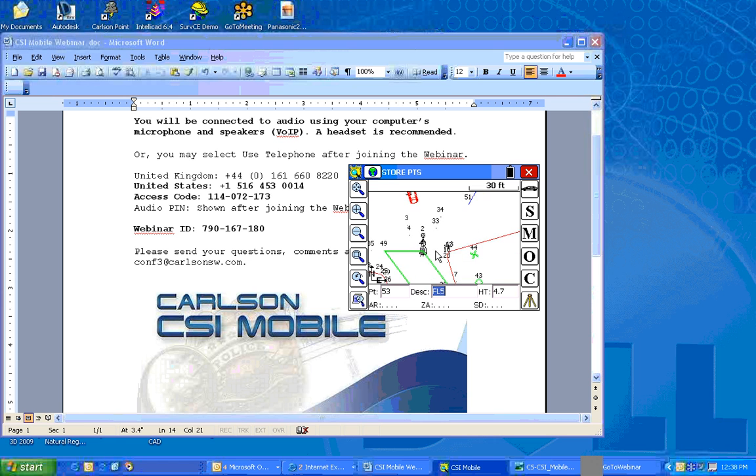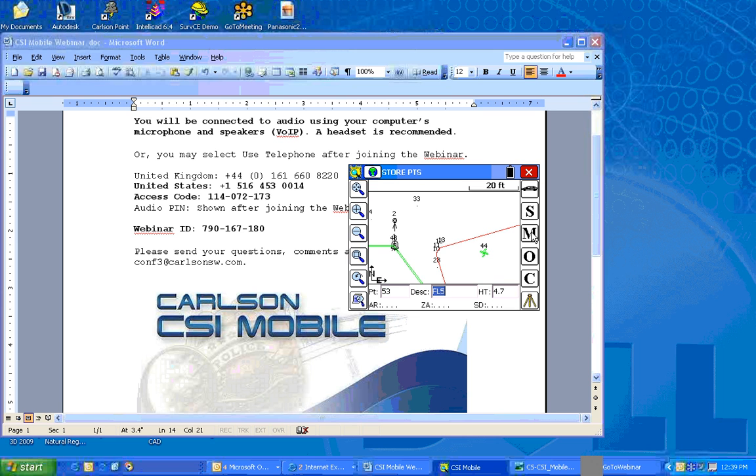Now the move up. The move up has changed. In fact, the very meaning of M has changed. It used to be sort of M for something else. Now it's M for move up. So many police departments like to get in and get out and not even change their setup. Just set up at a nice convenient place. They can see the whole site and just gather in all the shots. But if you have to move, you can hit the M for move, and it's super simplified. So police departments who often aren't used to surveyor terminology are comfortable with the command.